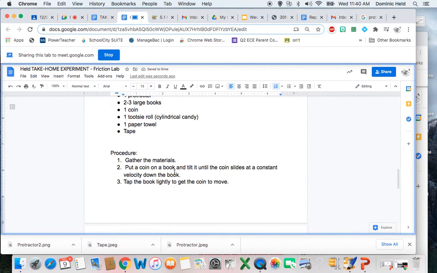Tap the book lightly to get the coin to move as you slowly increase the angle of the book. I'll put in parentheses, ramp. All right.